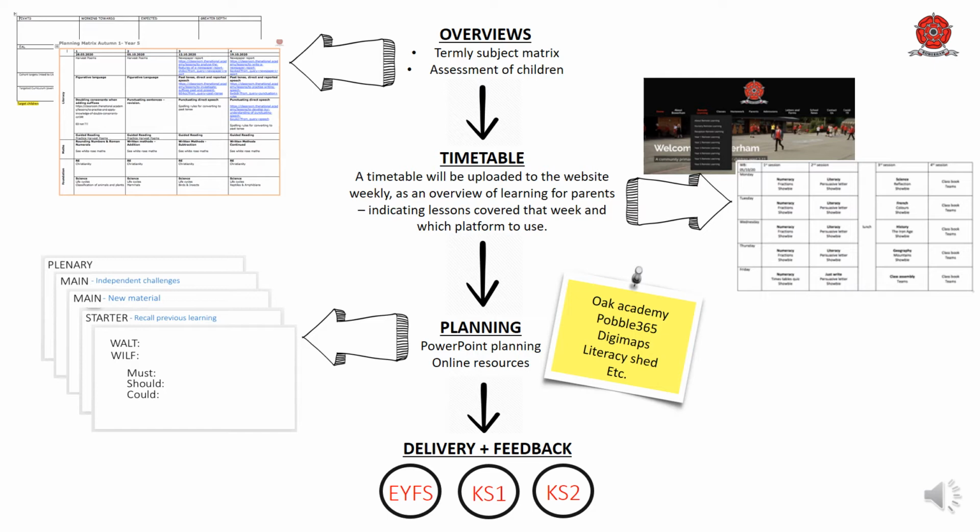Showbie and Tapestry enable all of the teachers and all of the teaching assistants to be able to give the children feedback on their work, feedback on whether or not they've achieved the Walt and the Wilf, the Must, Should or Could, whether or not they've recalled the previous learning, or indeed they've achieved their independent challenges. This means that children can also go back over the PowerPoint independently, particularly if parents are working at home also, and they'll be able to keep going back in terms of metacognition, keep going back to the short-term memory, learning and learning until it goes into their long-term memory.